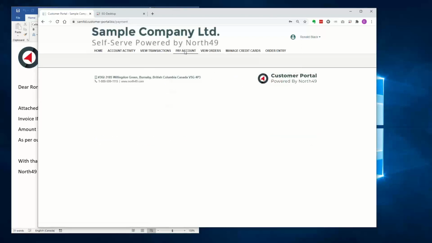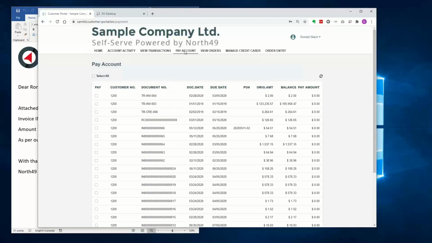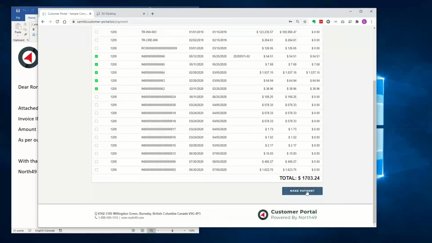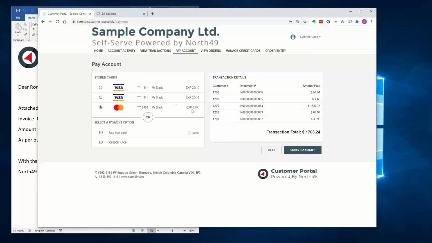Let's go to Pay Account. Pay Account is simply going to list all the open invoices for us, and we go ahead and we pay them. Remember, invoice number 61 is missing here. We've already paid it. Let's go ahead and pay the rest of these guys. And when we do make this payment, then we're going to pop up the options available, based on the cards that they may or may not have stored. So this may or may not appear at the top here. And then also based on the payment types which your gateway is going to offer them. So do you have the ability to pay by check or ACH?